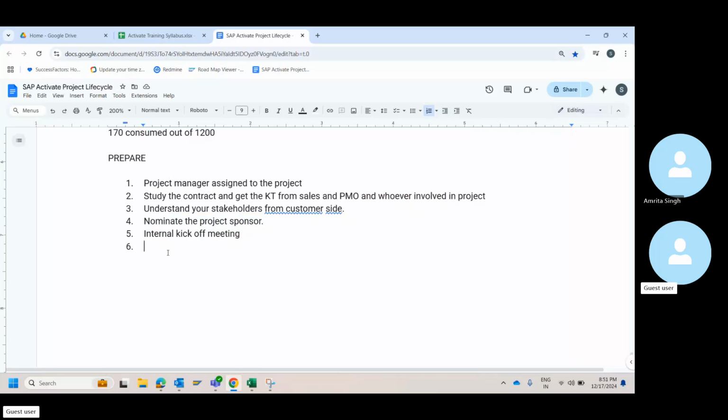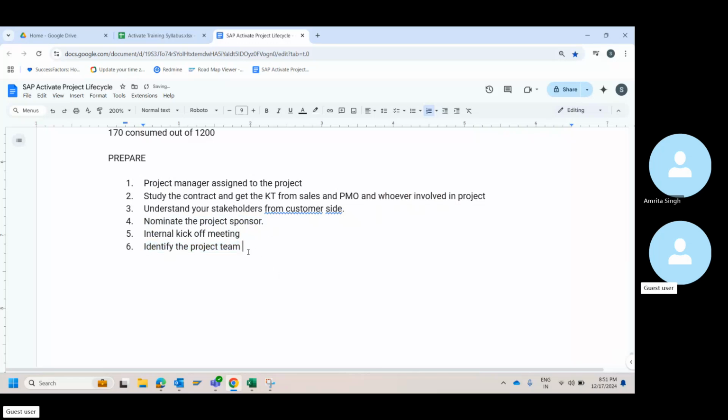So all these people, you'll have to apprise them. What is the expectation out of your project? What is the scope? Technical scope, functional scope, how many third parties are there, where the data is, what is the timeline, what are our deliverables. You'll have to apprise the management team of all these things during the internal kickoff meeting. After this happens, you will have to identify the project team. Now your management team would be aware of what is expected out of this project, and they will help you, along with the resource management team, to identify the project team.